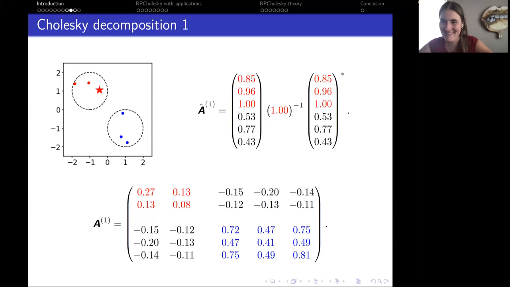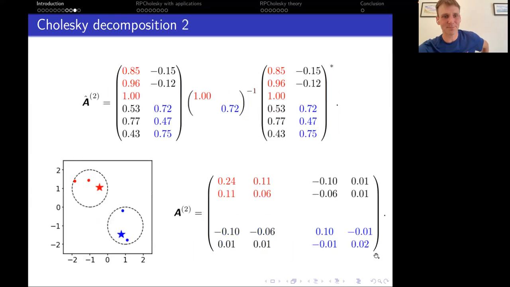The last one? The last one? So I'm doing something terrible here, just to get people to sit up a little bit. I'm asking people in the audience a question. And not only that, I'm doing something really terrible. I don't myself know the answer. But I applied the randomly pivoted Cholesky procedure, which I will show satisfies some nice error bounds. And the next point that was selected was not quite the last one. It was this point, which is actually the 4th one. But yes, it was part of the blue cluster.